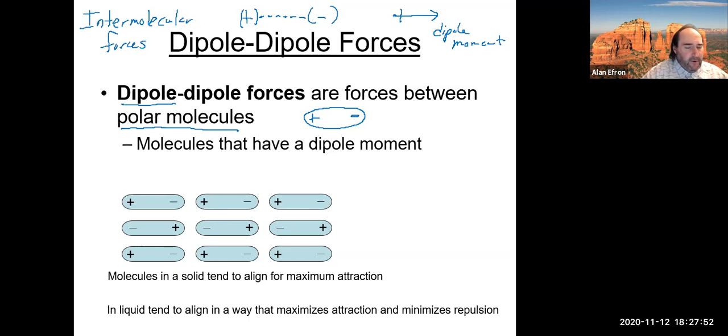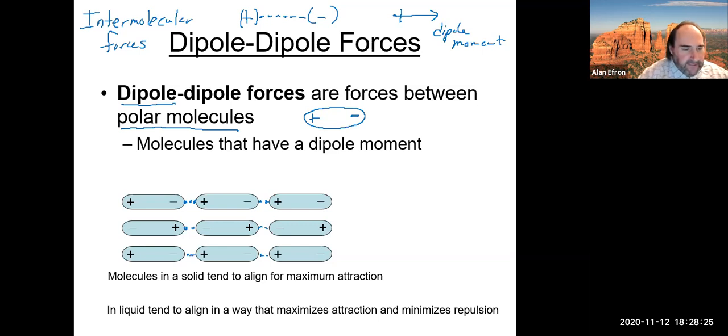And because it's polar and it has a dipole moment, no matter what the situation is, it always has that positive side and negative side. There's nothing that could really happen to make it not be positive or negative. It's a fixed positive side and negative side. So that builds up really well when we get a couple of polar molecules together. The positive side of one is attracted to the negative side of another, and now all these molecules have a way to interact with each other.